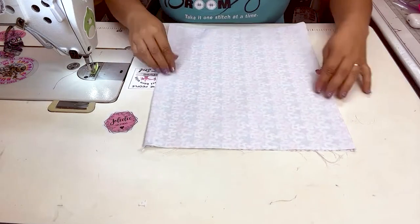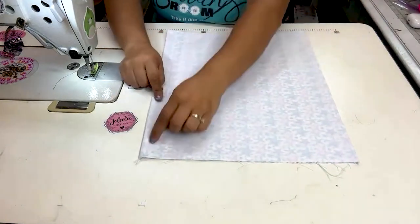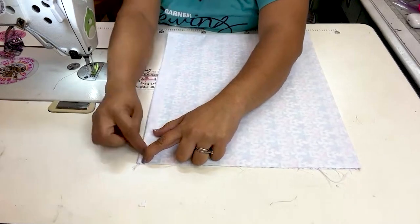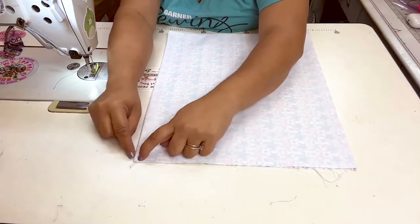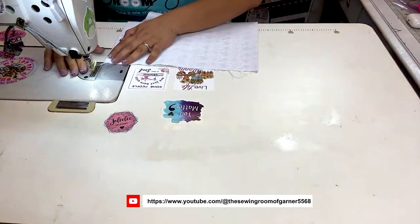Now that we've done that, now we're gonna wanna come in and sew again, but this time we're coming in at a quarter of an inch to make sure that we're catching this seam allowance in here, okay?